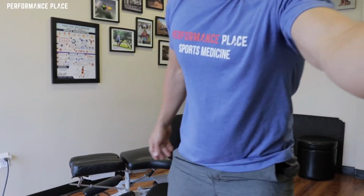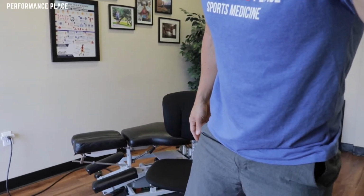So we're gonna go through a little flow today and just follow along with me, all right? And so I'm gonna pan this guy back so we can get a big view of what's going on. I apologize, no camera guy today. So I like to usually start with more of like an exploration of movement first, just to make sure that nothing's gonna spark up when we do anything.